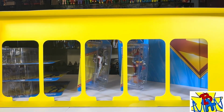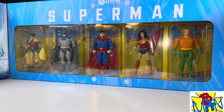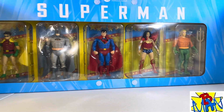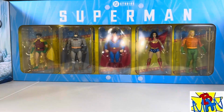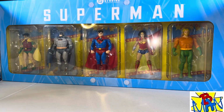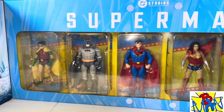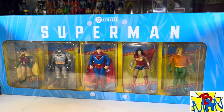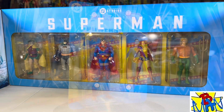So that's pretty sweet. Some of my carded Superman are kind of hard to get to right now. I opted for a Super Friends style display. So that way you can kind of see how that looks. Apologies for all the glare, but yes, it's definitely doable. You can put whoever you want inside this packaging, and it looks great. Definitely an awesome way to display your carded figures if you want to. It does no damage to the card back or anything as long as you're careful, and it looks great.